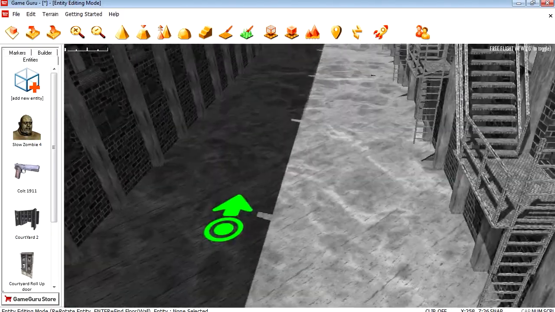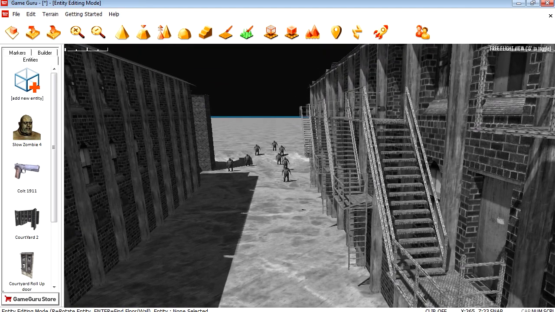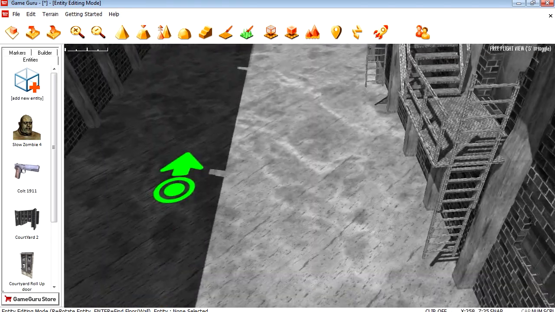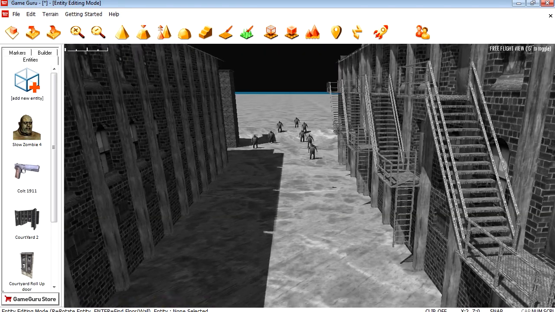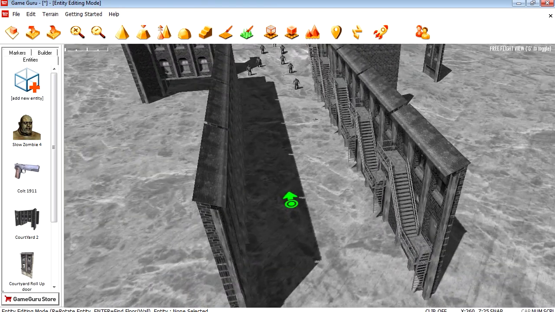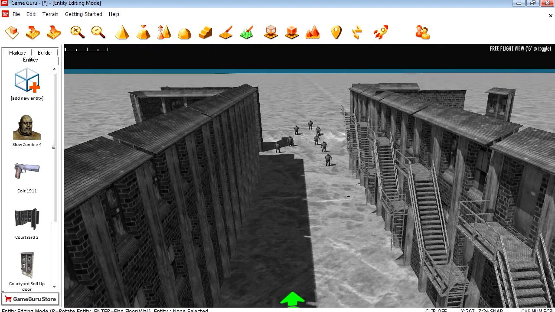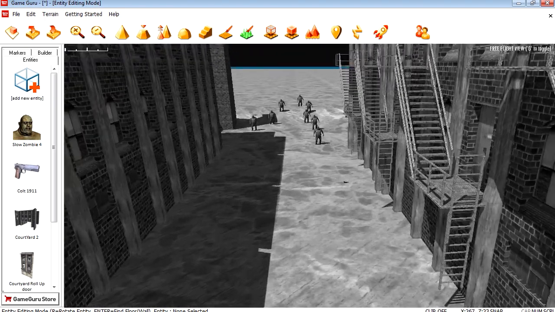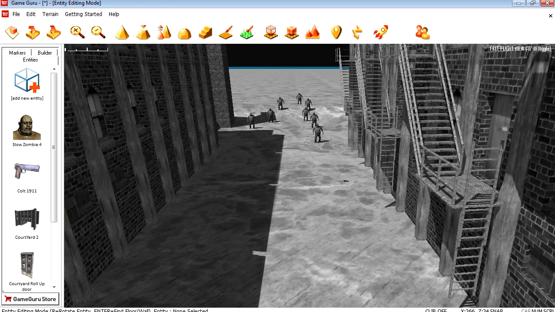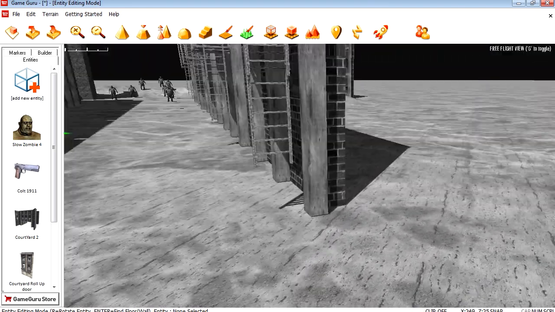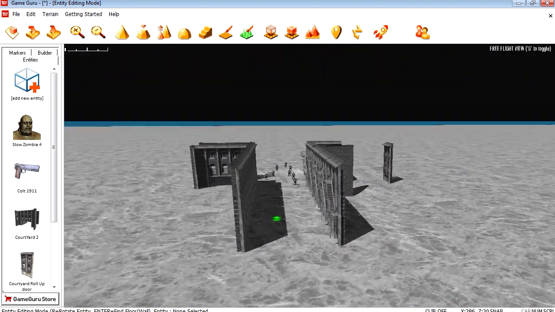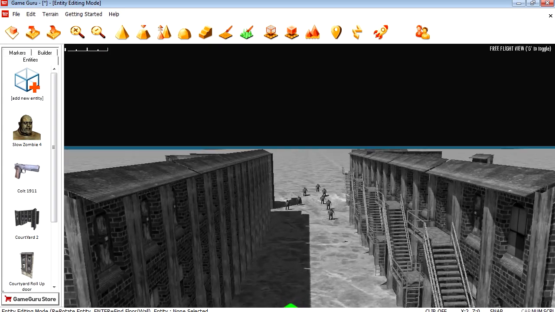Alright, so you can see that this looks kind of cool. And it's not bad. This game engine is less than $20. I think it's about $10 to $18. It's been on sale for $9 before. And it's a very easy way to create a 3D game very fast, especially if you want to make a zombie game. This game engine is perfect for that.